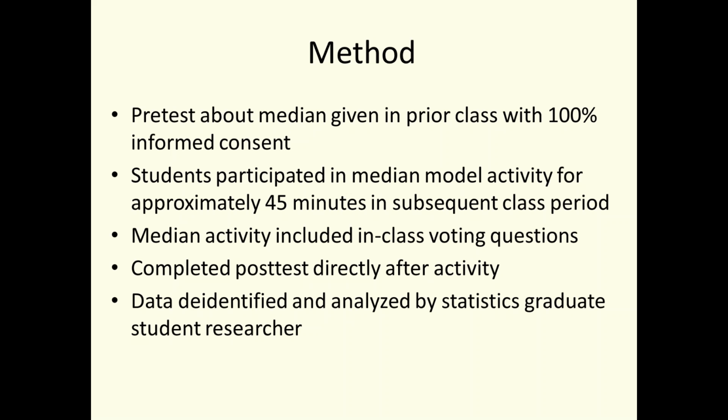The median activity included a lot of in-class voting questions, so we used the voting cards, if you've seen those before, that you can respond with, and they get a set of choices, typically A up to C or D, and then they respond with their prediction about what they think is most likely the answer. Then directly following the activity, they completed their post-test. The data was analyzed by a statistics graduate student and then provided for the paper.